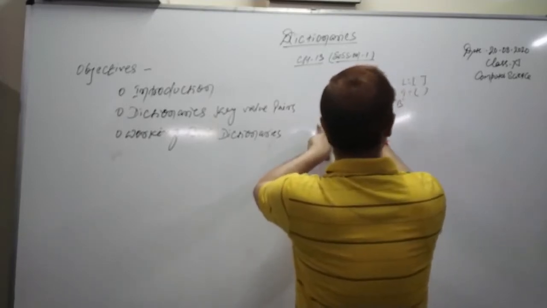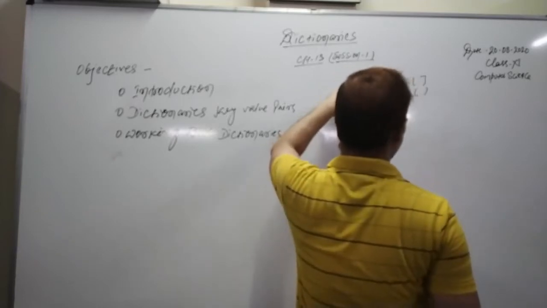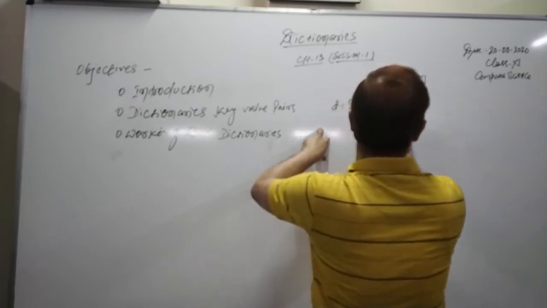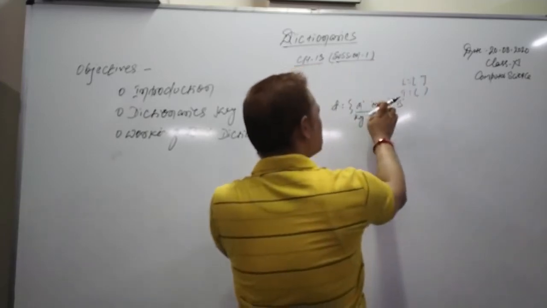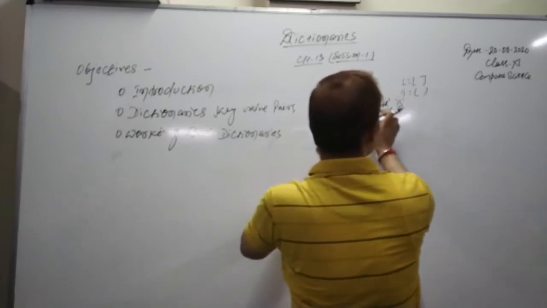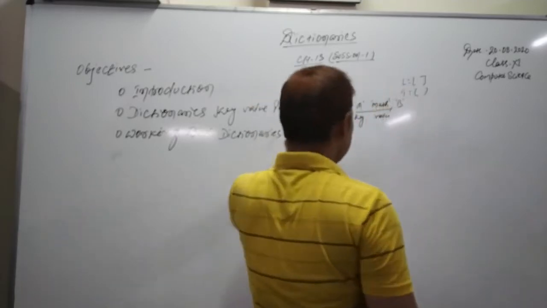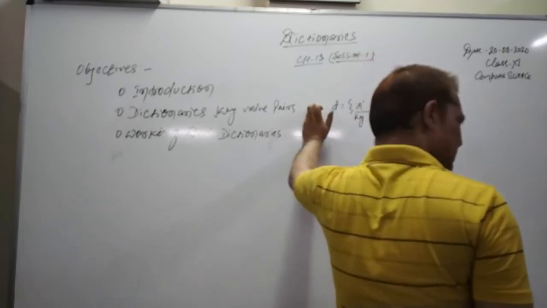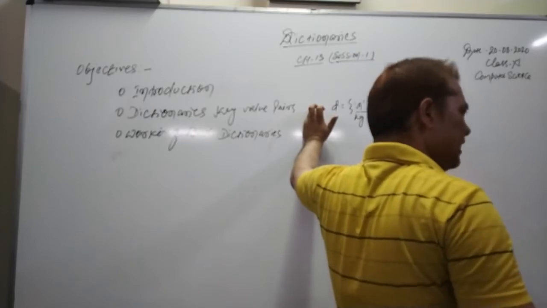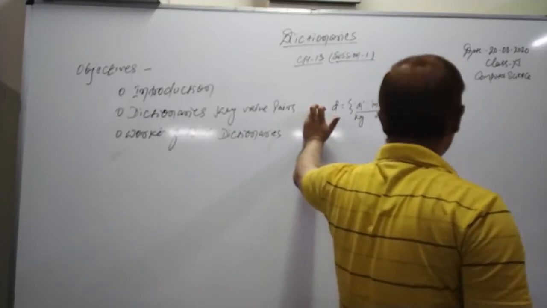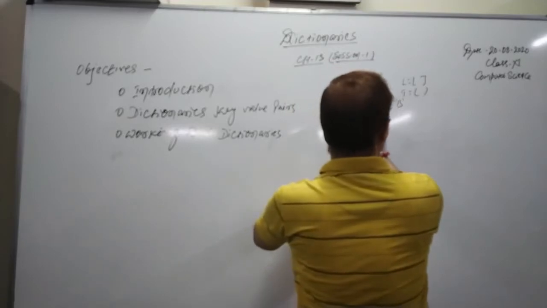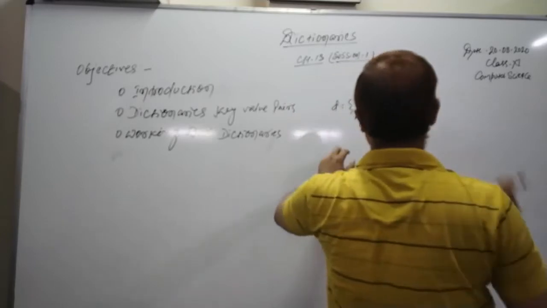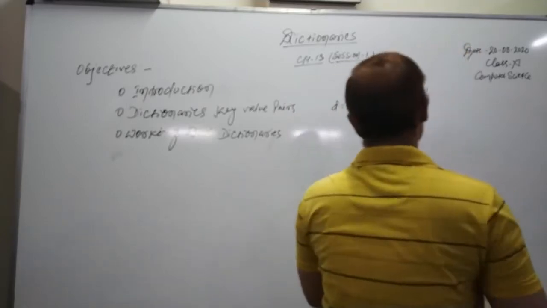So what you have to do is write the key. If the key is a character type, then we have to put it in single quotes, separated by a colon, and then the subject. The subject again you have to keep in quotes because it's math, it's a string. But mind it, a dictionary key will never be a mutable data type. Is it clear? A dictionary key should always be an immutable data type. So here I am mentioning A, it may be a number, it may be a string, it may be a tuple, but not a list, because a list is mutable.